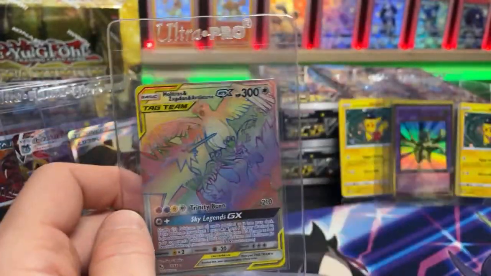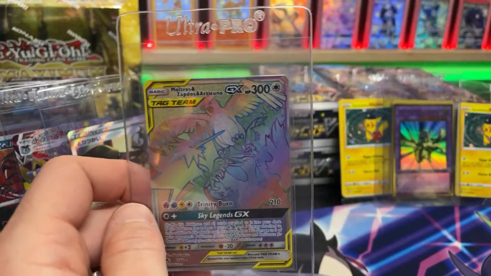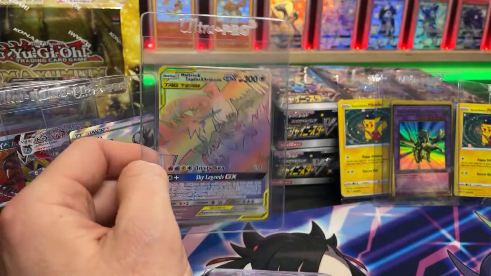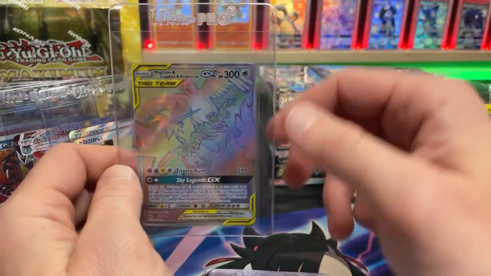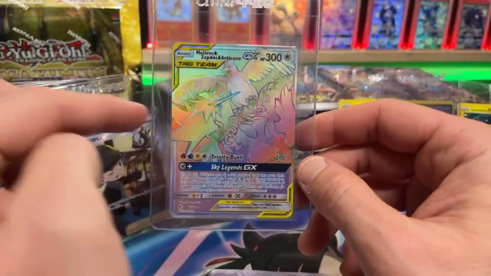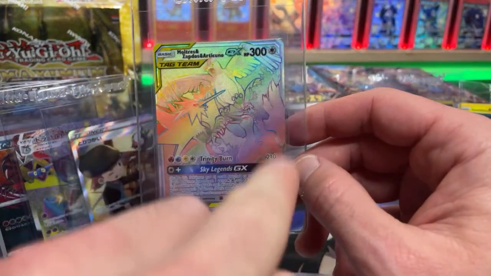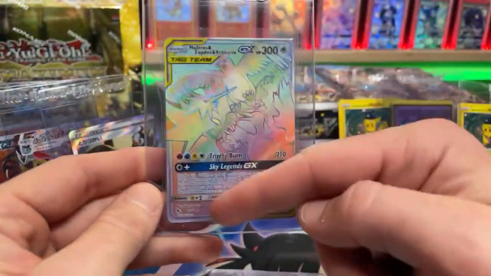Do they actually measure things, or is it all subjective? That's a great question. Nick's asking, does PSA actually measure things or is it subjective? It is 100% measuring. They're looking at things on a microscope and they're evaluating four things. They're evaluating the centering of your card, so how centered it is left to right, top to bottom. They're evaluating the edges, the corners, and the surface of the card, the whole surface.